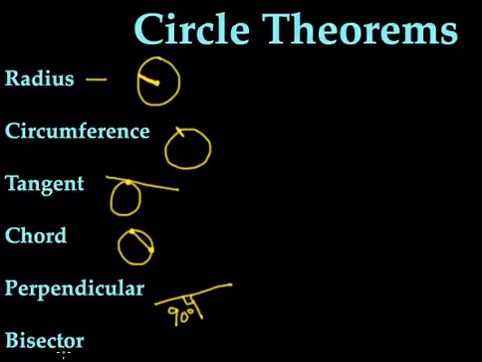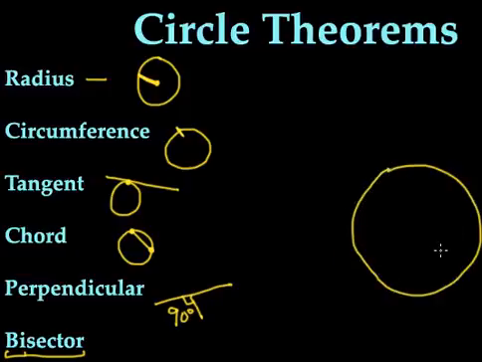A bisector means, well, bi means two and sector means to cut. So bisector means to cut something into two, or really into half. And interestingly, if I took a chord, let's take a circle. Oops, that's too small. I should do a big one. Actually, it's good to draw a circle backwards because then you tend to draw them more circular. If I were to draw any random chord, let's say from here to here, and I bisected that, that means I cut it in half.